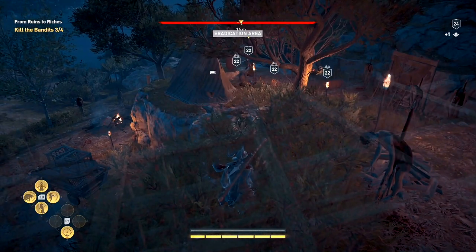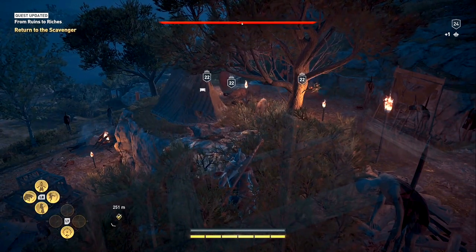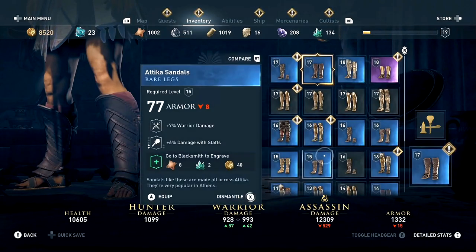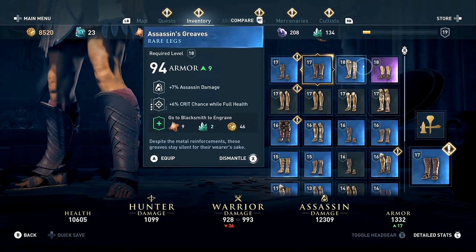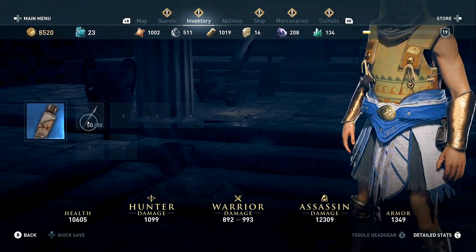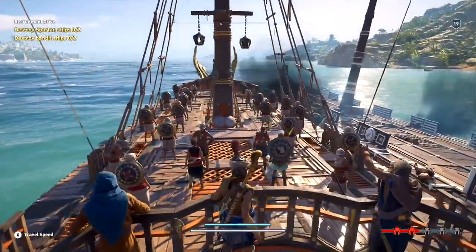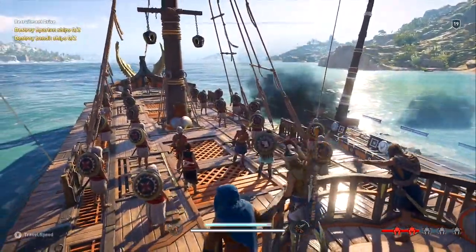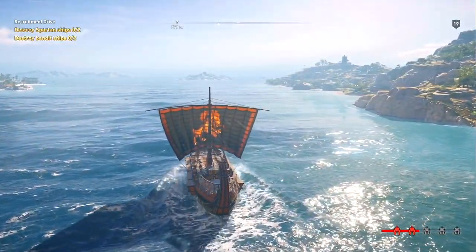The combat is better than it's ever been in any Assassin's Creed game — I can confidently say that. The ship combat is excellent as well. I've never played ship combat in the previous Assassin's Creed games, so I couldn't tell you what's different or new, but I just love the ship battles. They're really well thought out and fun to play. When you board the enemy ships you can fight the enemies off, and it's all really fun. It is a little weird that when you hop on an enemy ship the other ships involved just kind of chill and let them have their little fight, but I still really love the ship combat.